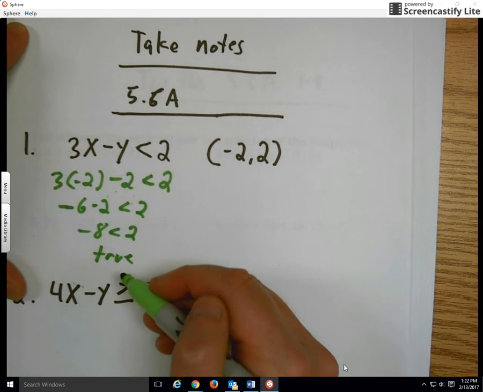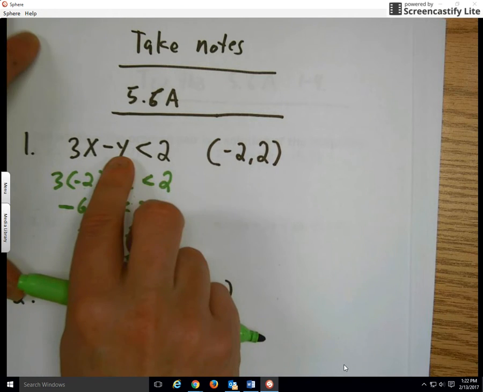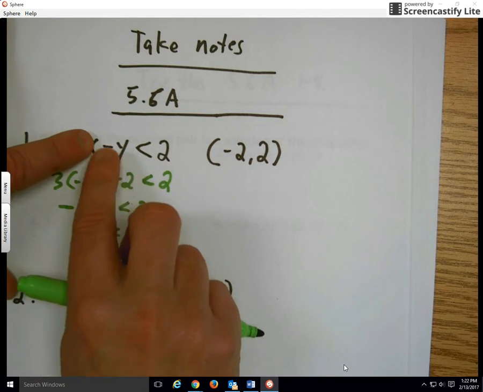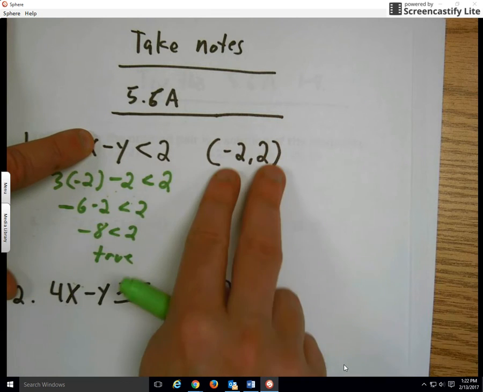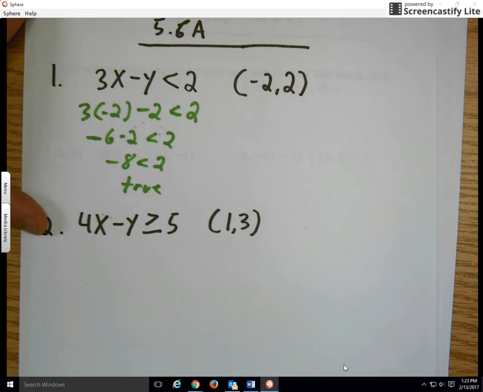It's true. Notice that they're not the only right answers that would work. I could have put y to be 100 and x to be 0. Well, a negative 100 would be less than 2 as well. There's lots of right answers. That's why they vary. They're variables. There's also a lot of wrong answers.